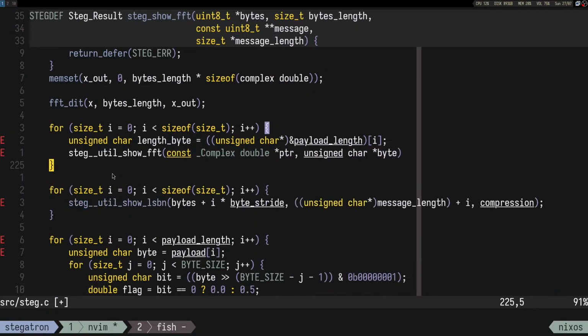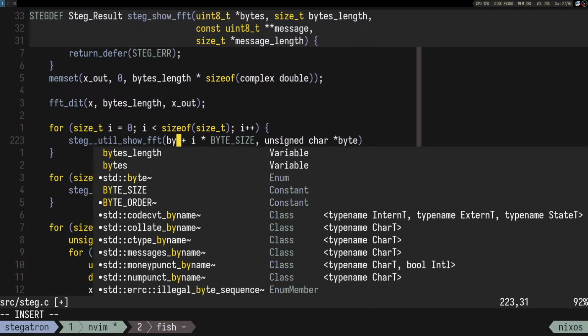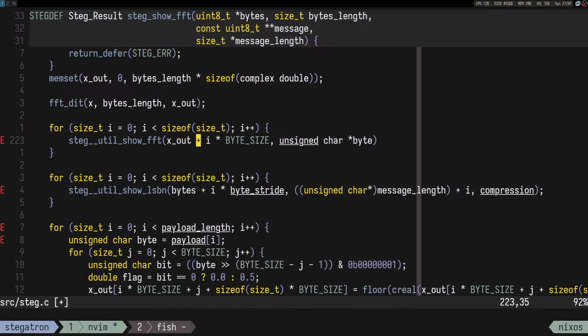So for show, I was doing something like pointer. So here you have to be kind of careful that, well, I guess if you do i times byte size, it should be fine. But obviously pointer is X out.